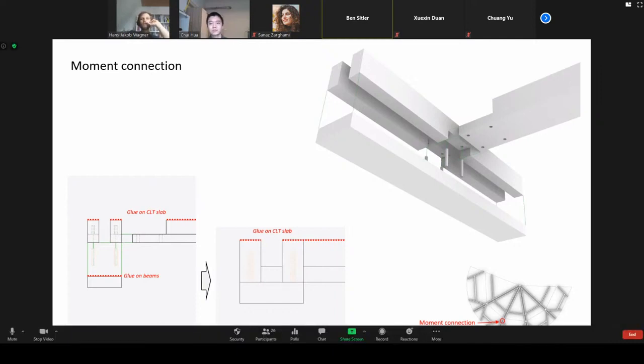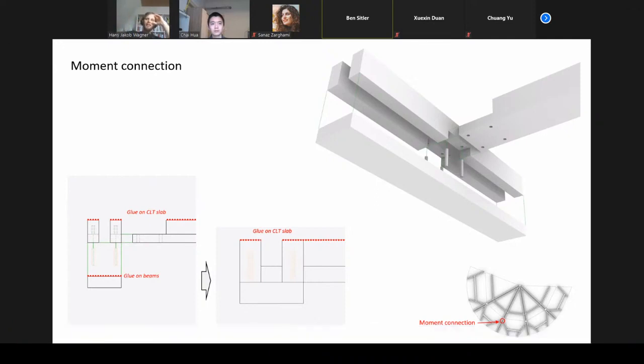And unless there was a lifting constraint on the robot, it would just make it more expensive, more difficult, and take longer to assemble on site. I hear you. I think it's a valid argument, but I also think it kind of bites itself in the tail, because LVL by definition is the product with the most glue inside already. Each layer is only 2 or 3 millimeters thick, so there's quite a substantial amount of glue inside.